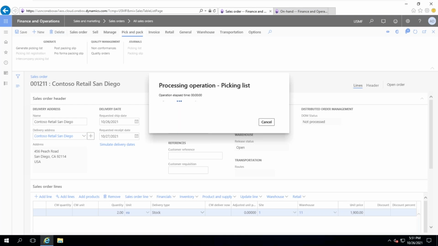So this printout is getting generated. Once it is generated, I will inform my delivery boys to pick this material. In a real-time scenario, it is not only one item, it may be 10, 15, 20, or even 100 items. This printed list, you are giving to your delivery boys. That is the picking list.